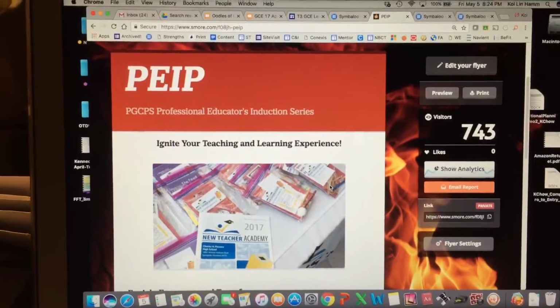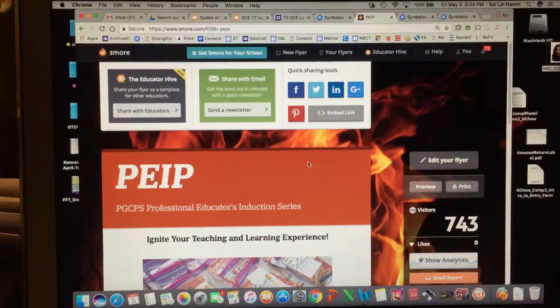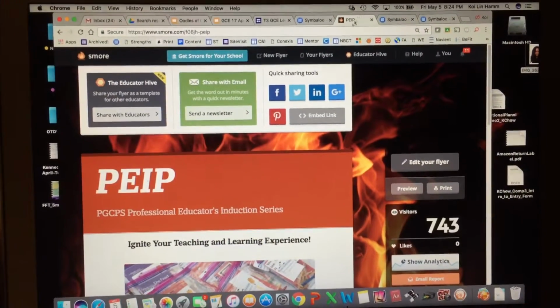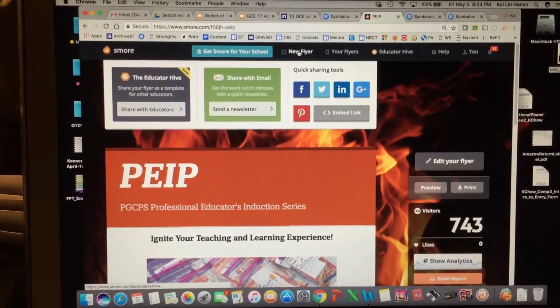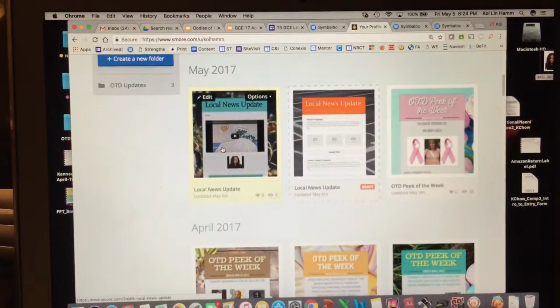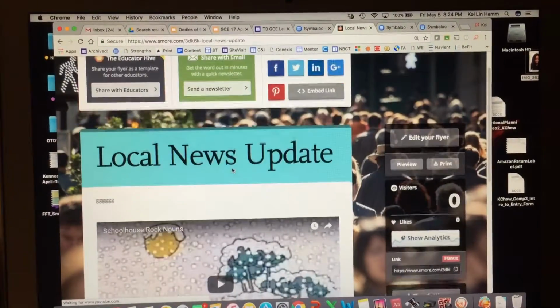That lets you know that the news is spreading and people are sharing the news, so that's a good thing. You want to monitor your analytics to see who's looking at your good stuff. So that's cool. And that is basically how you use Smore.